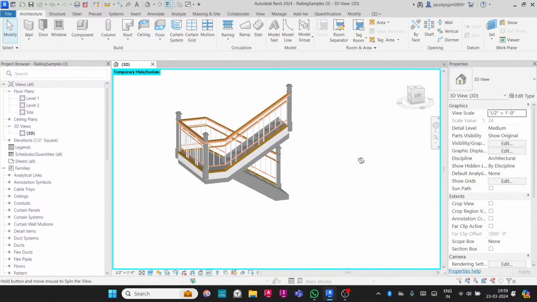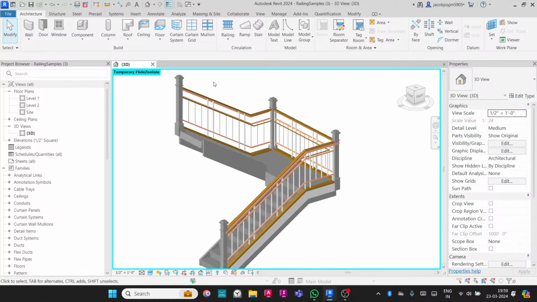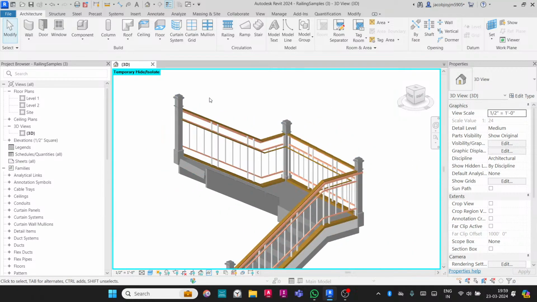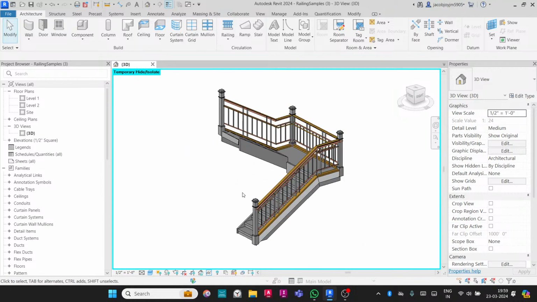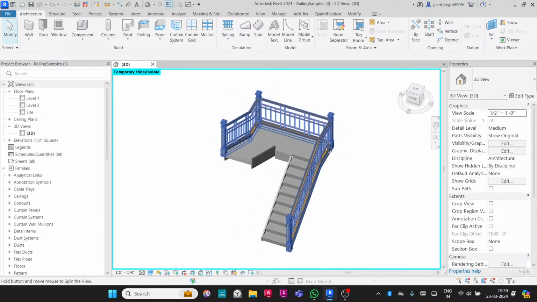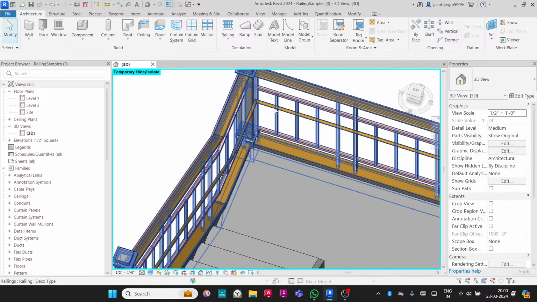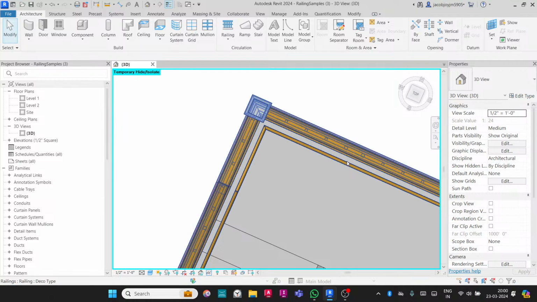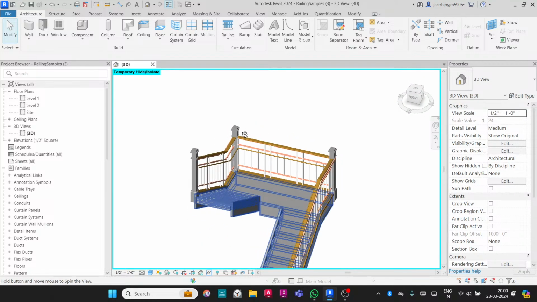So this is a rail. In the rail, we have a top rail and an additional rail called a non-continuous rail, and the vertical support is called a baluster. For the start, the corners and the end we have posts. We also have a handrail, which is like a top rail. Here we can see the rail that is inside is called the handrail, and we can add two handrails.